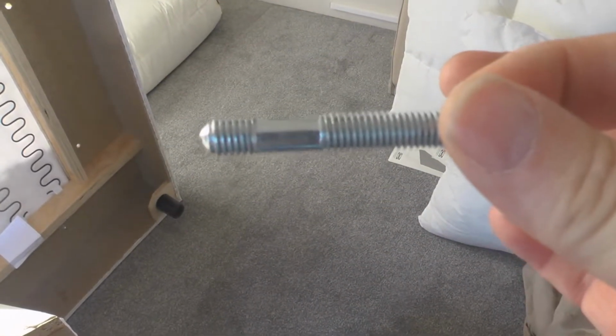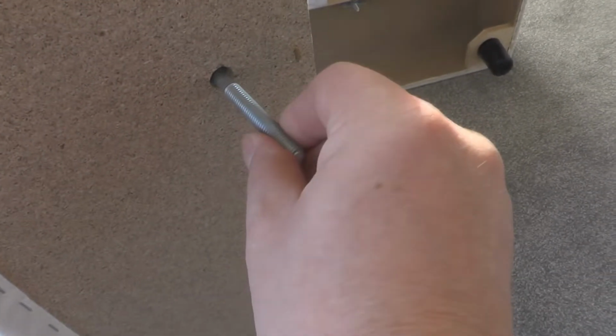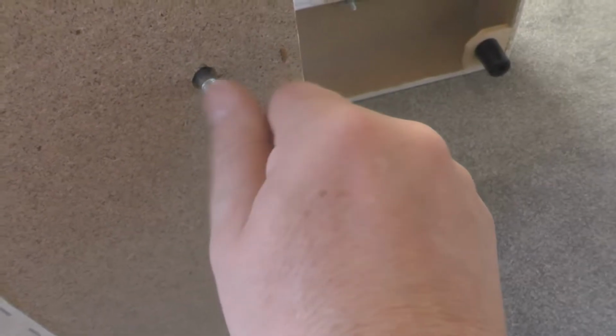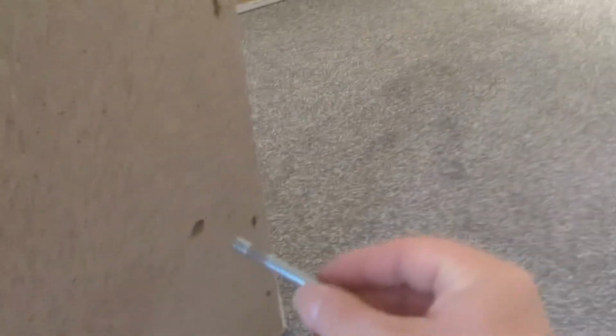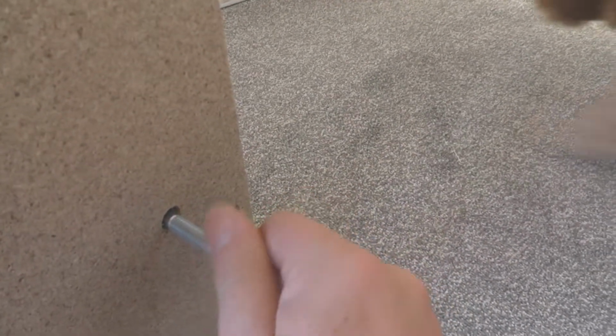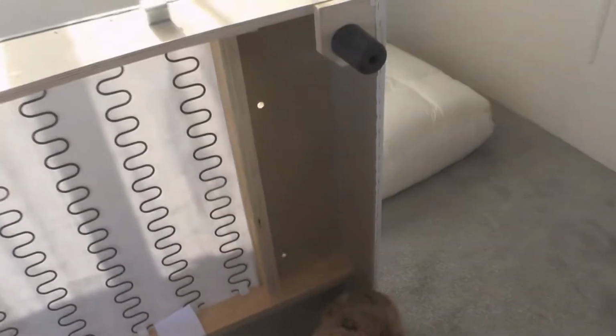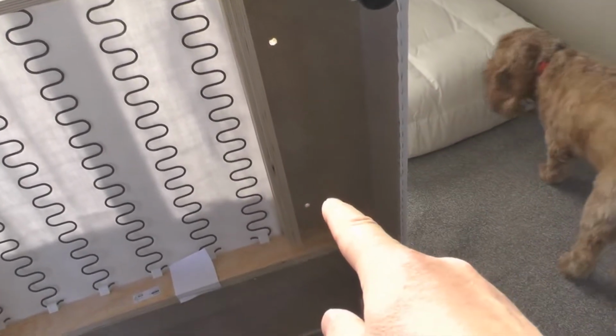Just get the threaded piece like that, and all you do is just feed it into there. That's it. And it's the short piece, so you're leaving the long piece sticking out, and you just finger tight. And you do the same again to the next one. Bit of assistance from Polly there. That's it, and then what I'm going to do is place it on so that those threads then come through there.